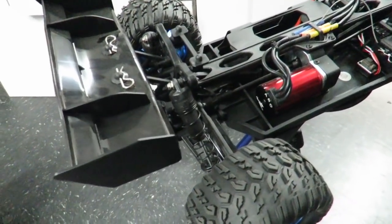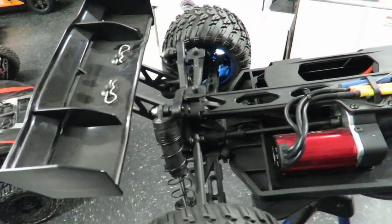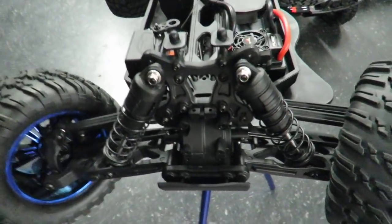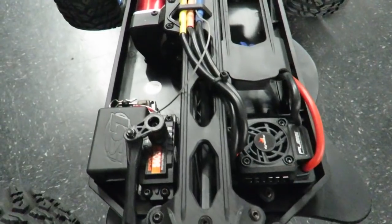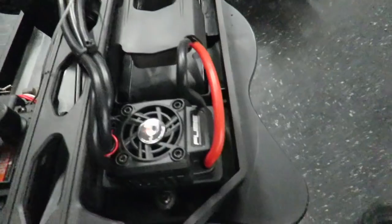Okay, so what have we got with our brushless Losi Tenacity Truggy? Well, indeed it is brushless. You've got the same 3,800 kV motor as in the Tenacity DB. Anyway, let's move on round to the front. We've got fully adjustable shocks all round, but with preloaded spacers rather than threaded. We've got our ESC on the right there, servo on the left. We've got maybe a waterproof receiver box on the left, a water resistant certainly.